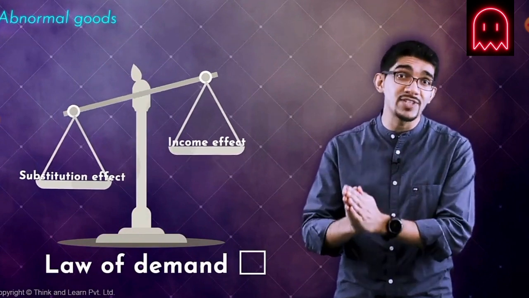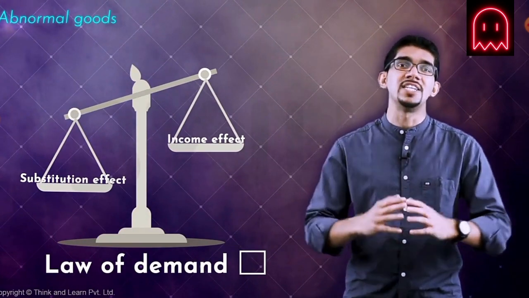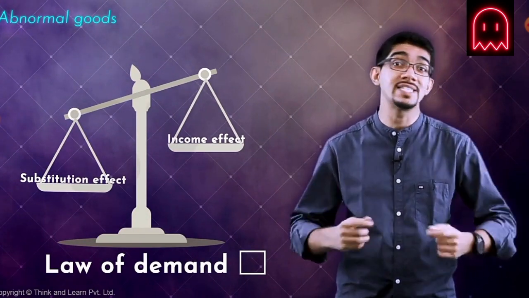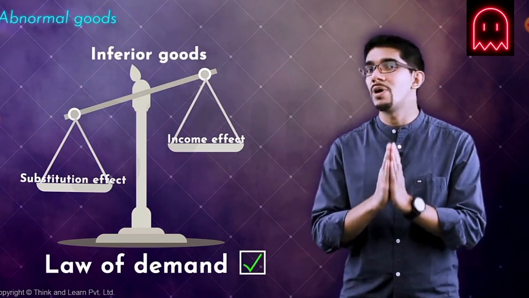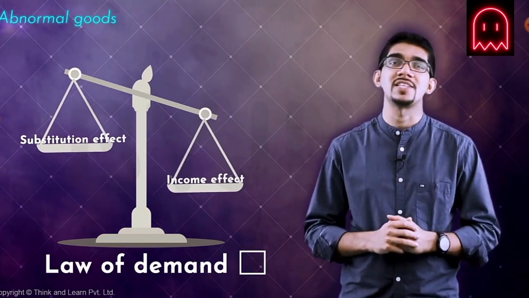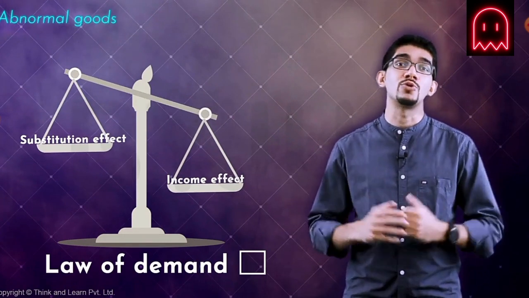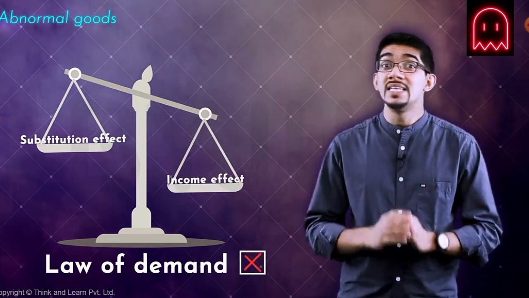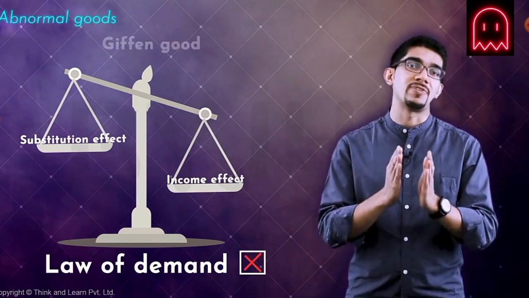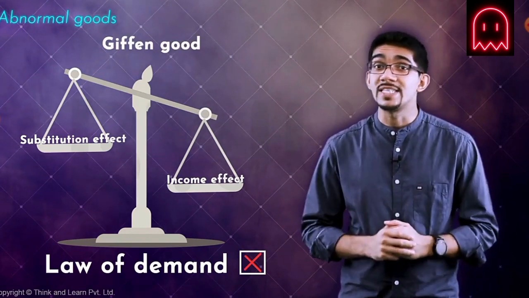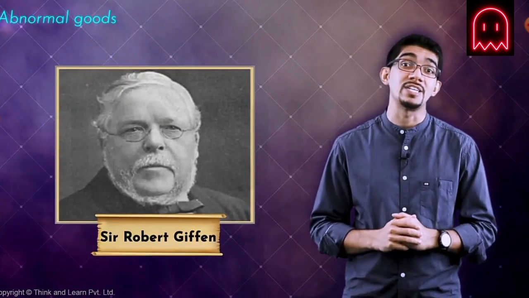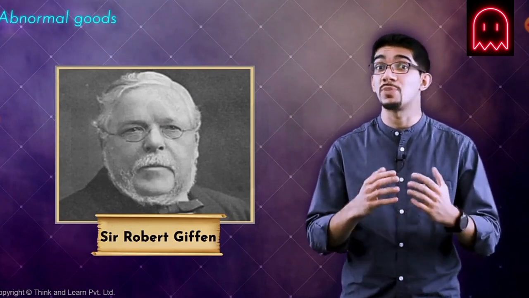If the substitution effect is stronger than the income effect, the demand for the good and the price of the good would still be inversely related. However, if the income effect is stronger than the substitution effect, the demand for the good would be positively related to its price. Such a good is called a Giffen good. These goods are known as Giffen goods after the economist who first investigated their existence during the Irish potato famine. They are often thought of as curiosities, but they do exist, even though as a small subset of the total set of inferior goods. How were they discovered?